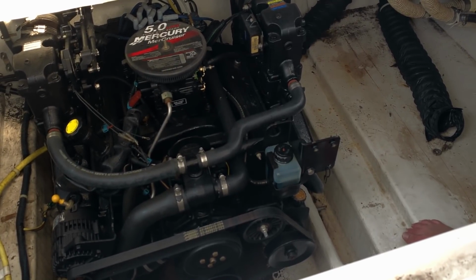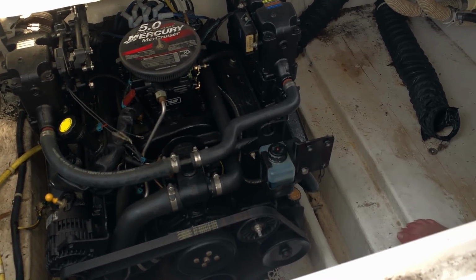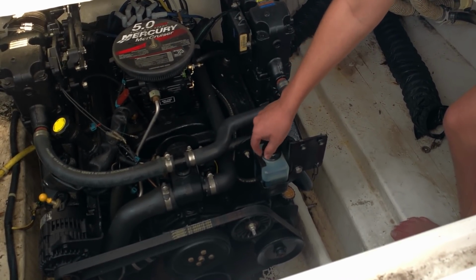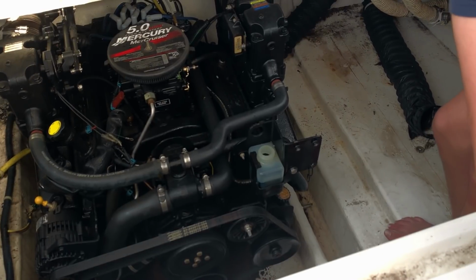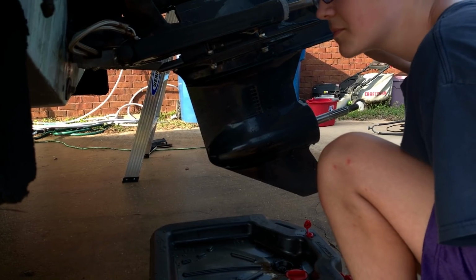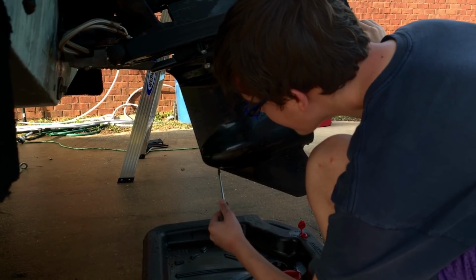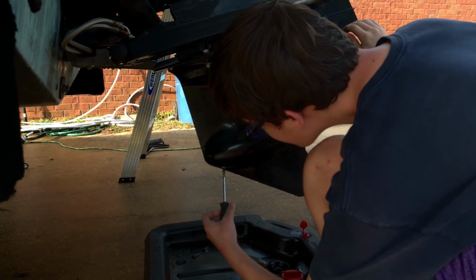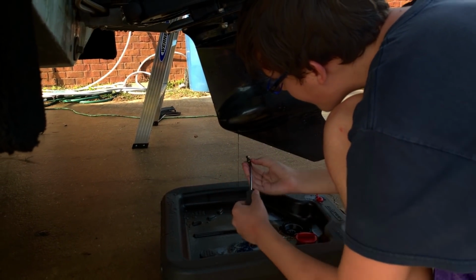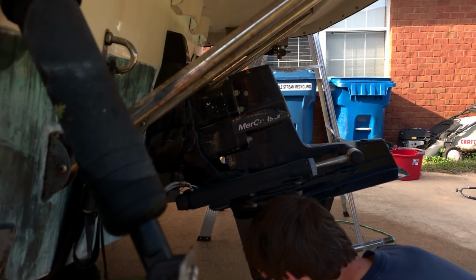Before draining the gear lube, open the gear lube overflow tank cap to hasten the venting so we can drain it quicker. Using a flathead screwdriver, we're going to open the drain plug. At this point, you need to be prepared to catch the grease that's going to come out into some kind of pan, shortly followed by the vent plug, which is on top of the outdrive unit.